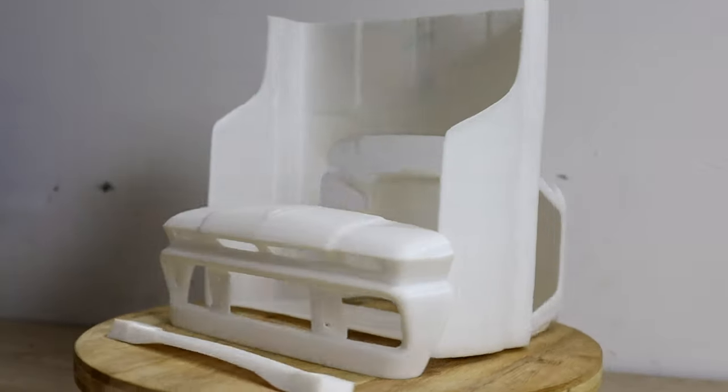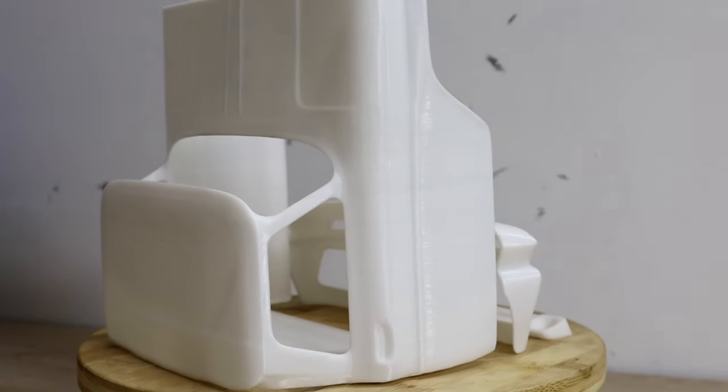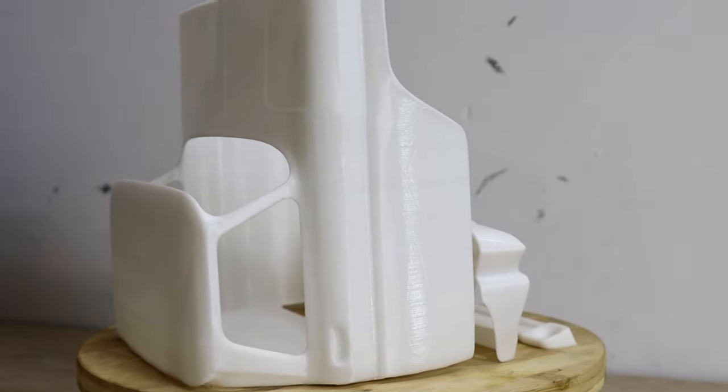Alright, all the parts have been printed at 0.2mm layer height. We're gonna glue the body together and then fill the gaps with body filler and then apply the primer.